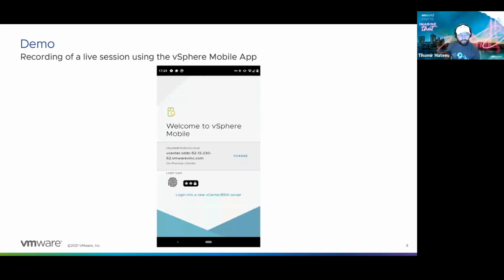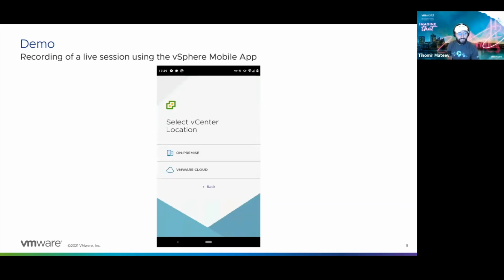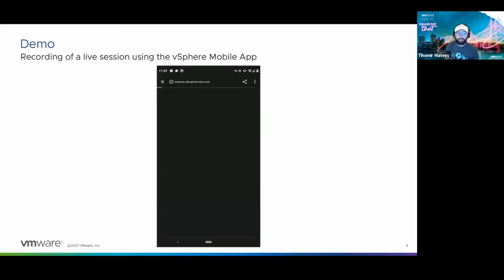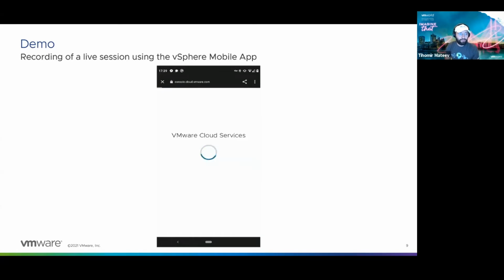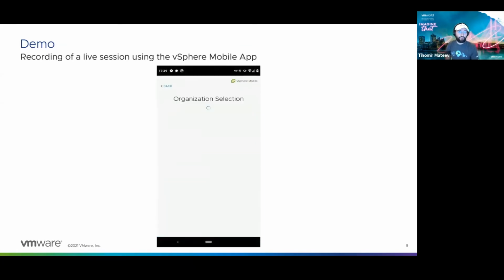And yet another interesting feature is the ability to go to the VMware cloud. You could do that with this application as long as you have set up your cloud accordingly. It needs to have the ability to be accessed from the public internet, at least for now. In this case, we have an organization, and in this organization we have one SDDC.